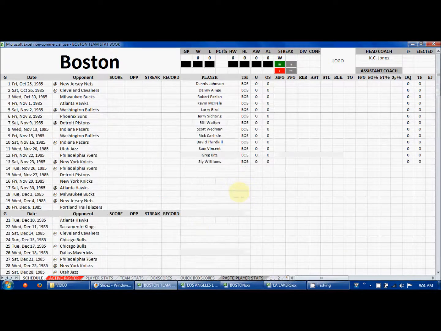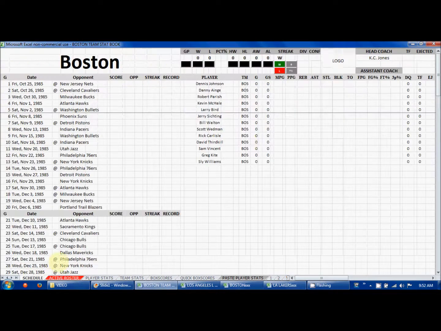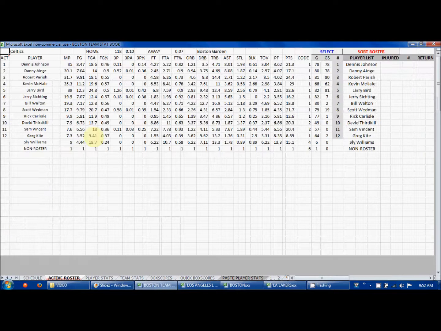Again, this is a pretty simple process. You open up the stat book, you go back to the active roster, the red tab, you order these players 1 through 12 how you want them to appear right here for the rest of the season, and then also in the order that they should appear according to how you want them for the starters in slots 1 through 5, and then the bench 6 through 12. And then once that's done, we've already clicked this button.